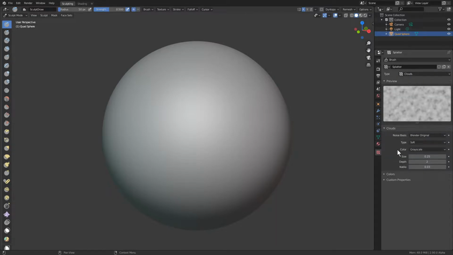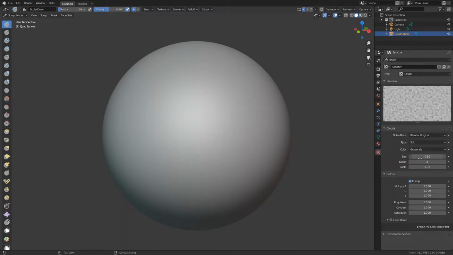I can come in here, and I can use this 3D texture to kind of create something if I don't have any alphas. Let's go to color ramp. It's going to really bring up the contrast on here.